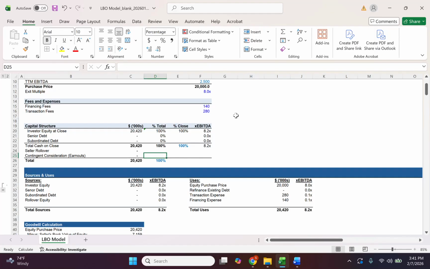Now we are going to move into the capital structure, but I want to be very intentional about the order in which we do this. Before we talk about debt and equity, we start with how the purchase price itself is structured based on diligence. So based on our initial review of the SIM and preliminary discussions with the banker, we are assuming that the $20 million purchase price breaks down as follows: 60% cash at close, 20% seller rollover equity, and 20% earnout.